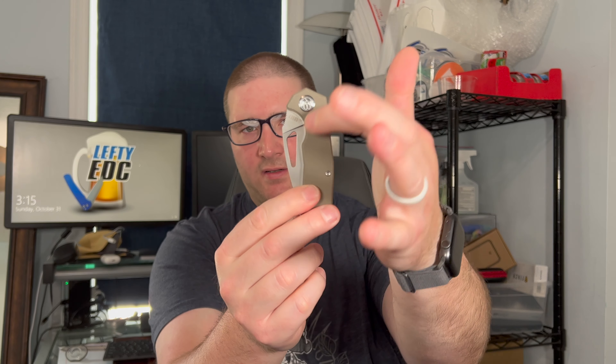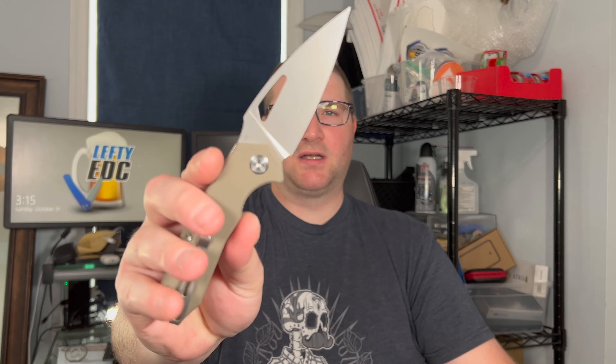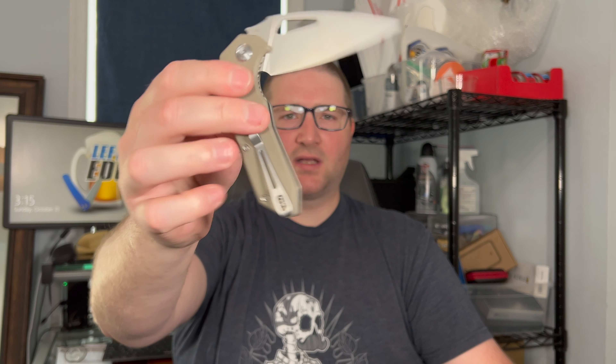It's dead nuts centered. The detent is absolutely perfect on this knife — you can thumb flick it, reverse flick it (this is left-handed obviously), slow roll it, do all that right-handed of course. Any other deployment methods — the one they have is absolutely perfect. The shape of this hole is money; your finger catches right on that kind of flat corner and it's just perfect. Ergos — it's a small knife but the contouring drives you into one spot and it does work for me. No choke-up position. It does look like a super slicey thin blade. That looks like a cutter guys. Great action — not quite Kubi Royal action but the detent's a little bit stronger, so it kind of makes sense.